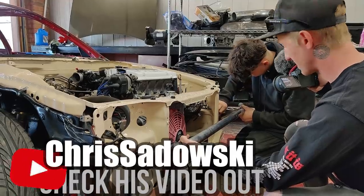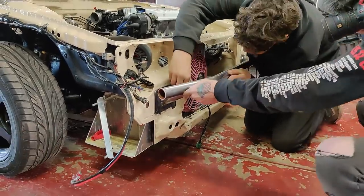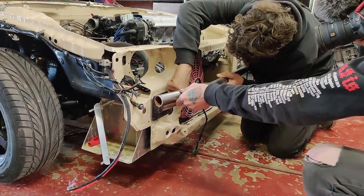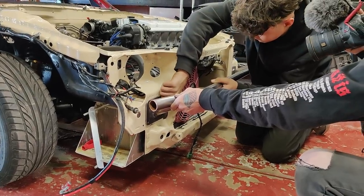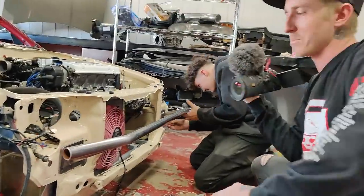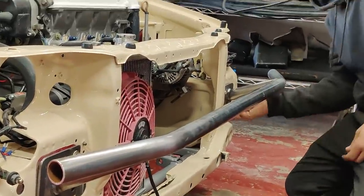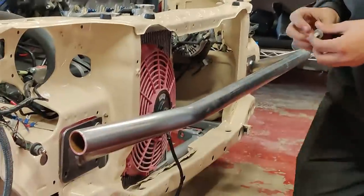I'm almost done with this side but I'm gonna take a little break because Chris Sadowski is supposed to be coming by — he's bringing something for Braven's Integra that he fabricated. The plates are hand cut and hand drilled so they should line up, but my biggest worry is always that somebody's chassis might have a tweaked frame just a little bit and the bolt won't sit right. We just gotta try the bumper on.